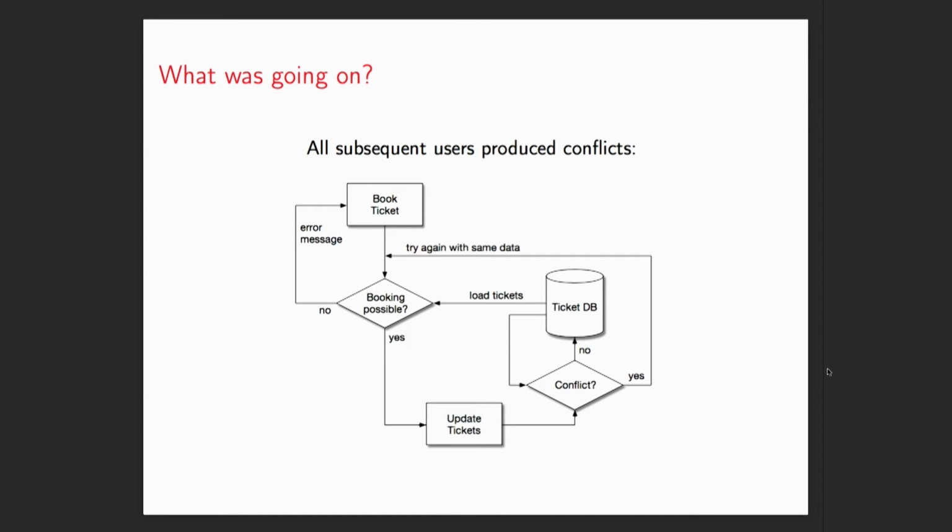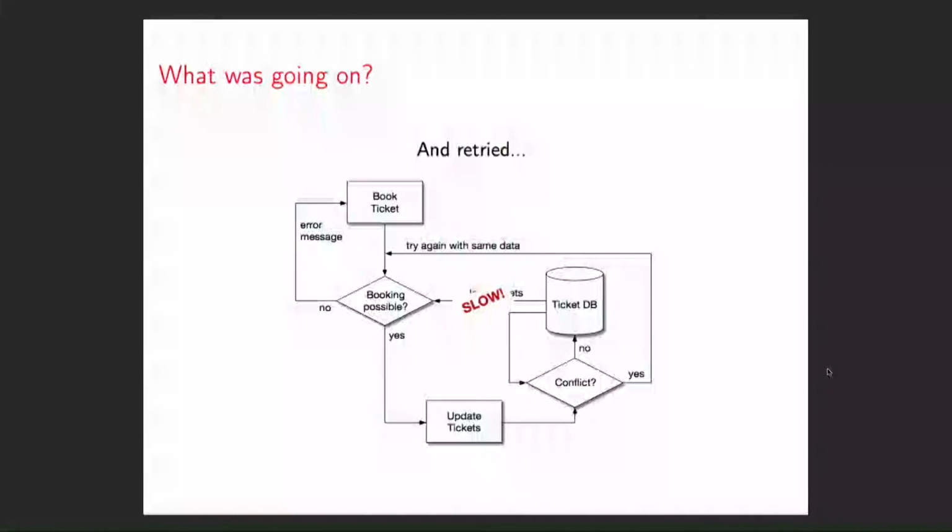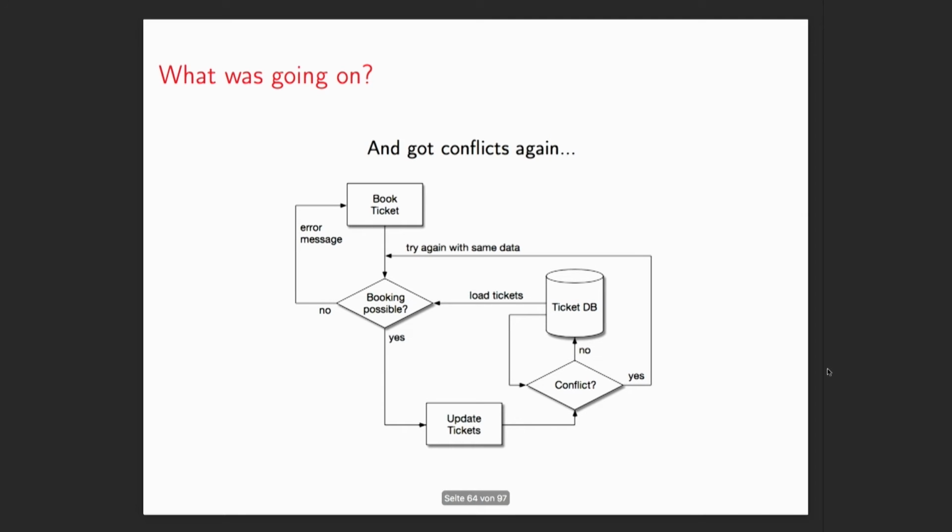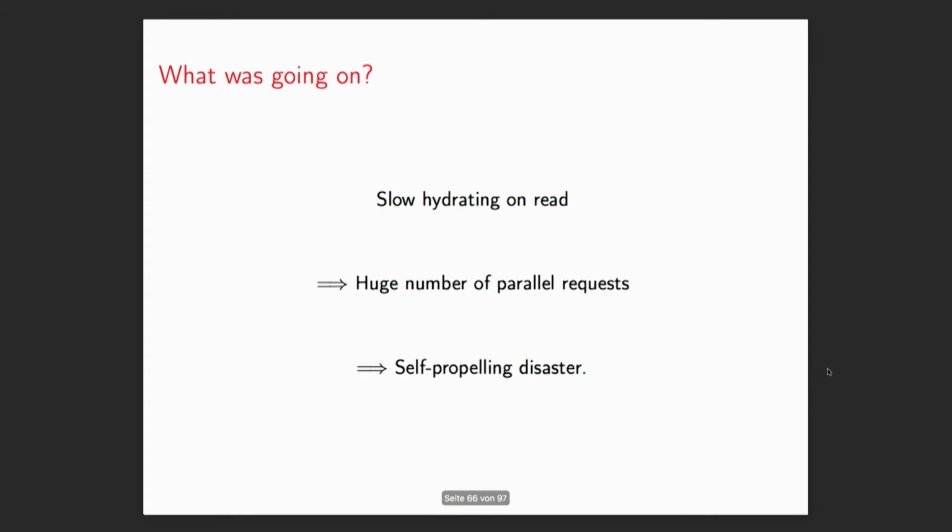Then the subsequent users produced conflicts, because the first user had already saved and they were reading in parallel, so the version counter we had implemented didn't match anymore. So we said, okay, let's try this again with the same data. They retried: the same data went in, they went to the database, they hydrated all the read models and write models, decided what to do with the ticket, and went to the database. Because this was so slow, it opened up such a large window of time where other parallel users could come in, they also got conflicts. Then they retried again, and it was slow again, and so on. So it was a very nice exponential curve of blockings.